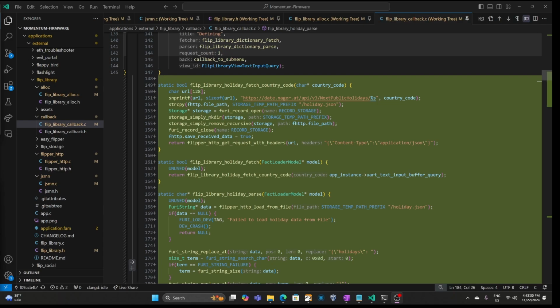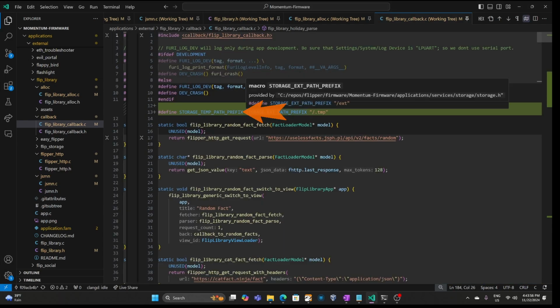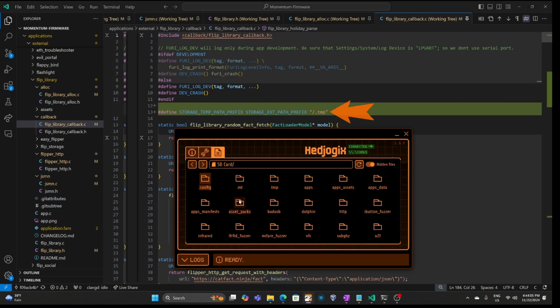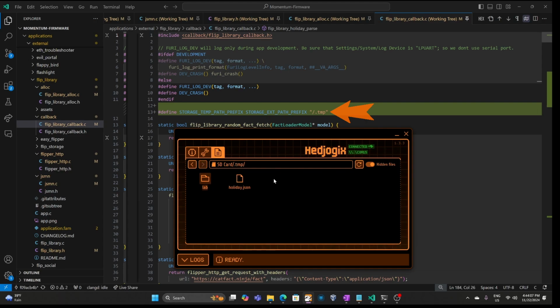Our API returns a result that's greater than 1K in size, so we need to store the result in a temporary file. At the top of the file, we define storage temp path prefix, which is storage ext path prefix, and then /.tmp. On the Flipper Zero in qFlipper, you can see there's a .tmp folder, and it's used by lab.flipper.net and by us.